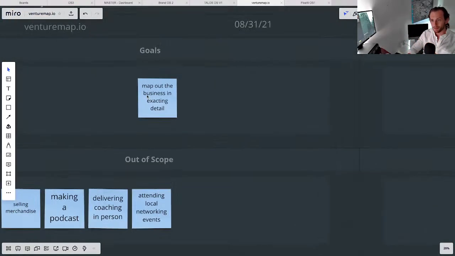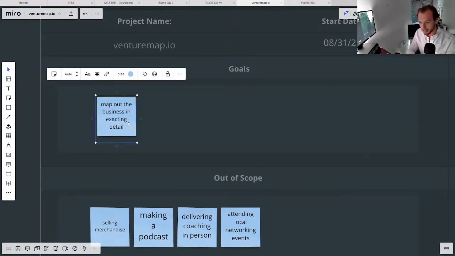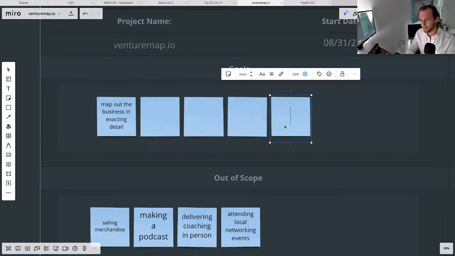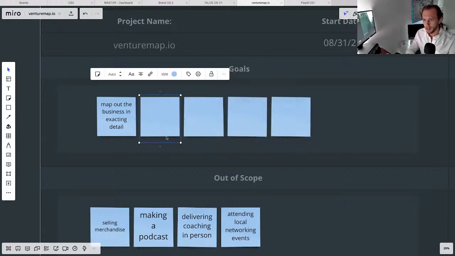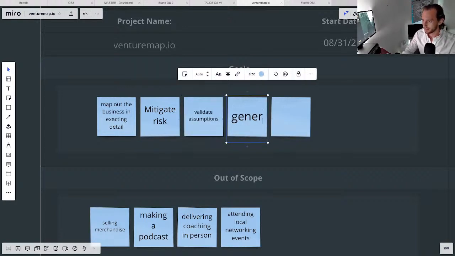One big thing that we want to start off with is goals, and we can get pretty low fidelity here. It doesn't need to be too fancy, so I like to put a few post-it notes on the board. We want to just illuminate some of the things that we want to accomplish here. I typically like to lead with this one: mitigate risk, validate assumptions, generate. We can get specific, right? We can also keep it pretty broad. The more specific, the better, so it can be translated into deliverables.